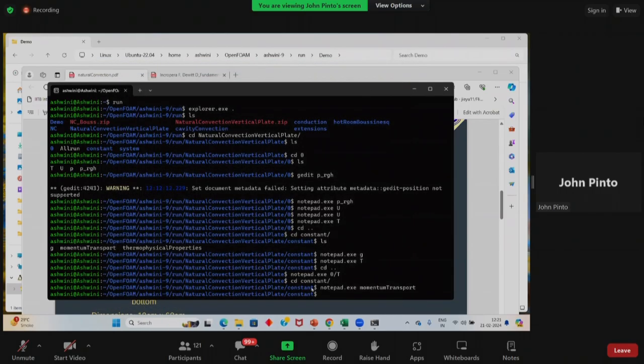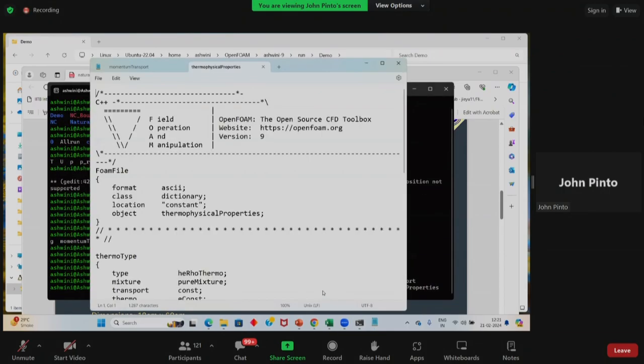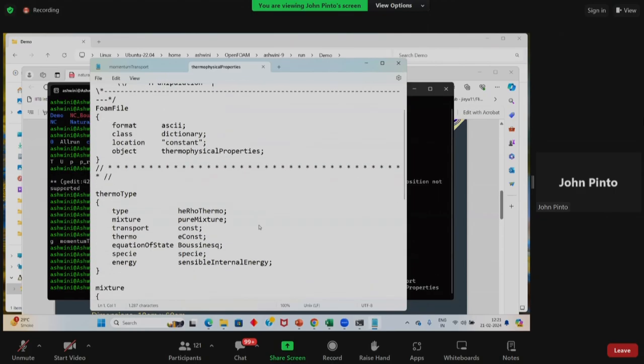Next is the thermophysical properties. Now this is something interesting. This is where we are going to specify the Boussinesq approximation. Here you have to specify your working fluid.